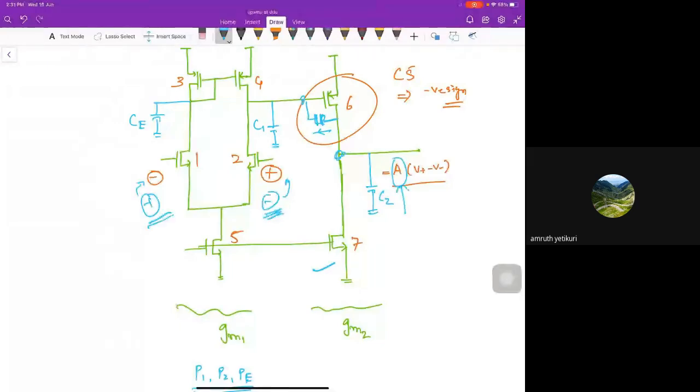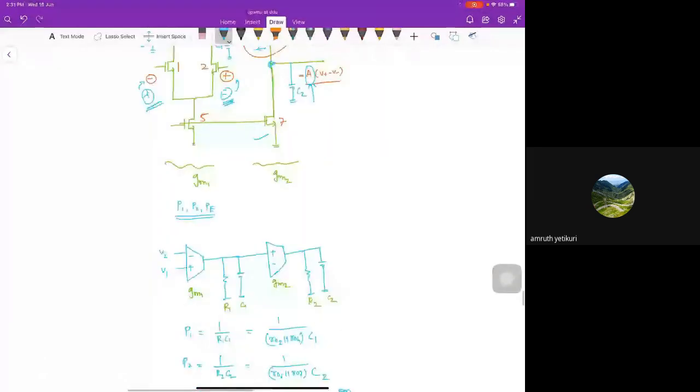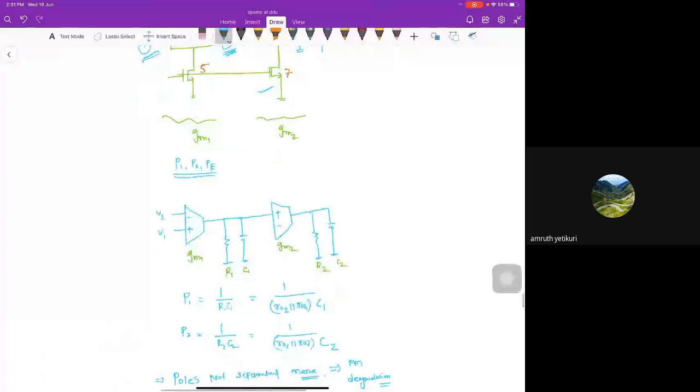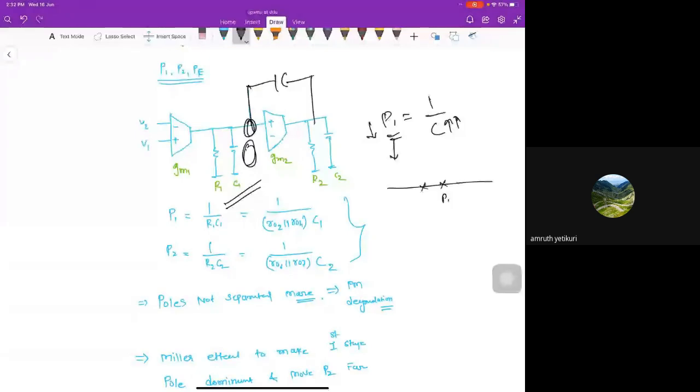So you can correlate this without CC, and if you find the poles and zero, you will see that the poles P1 and P2 are not that well separated. So the phase margin will get degraded. That's why I have to add the capacitor here, to make this pole larger. Actually, I am increasing C1, making P1 lower, that means making the dominant pole. Previously it was this P1, P2. Afterwards, I am making this P1 here and this P2 here. That means I am splitting the poles.